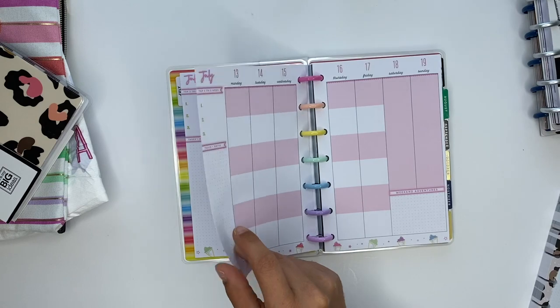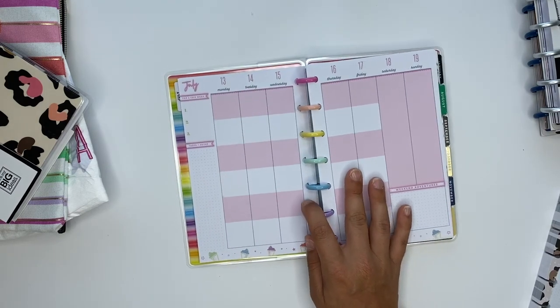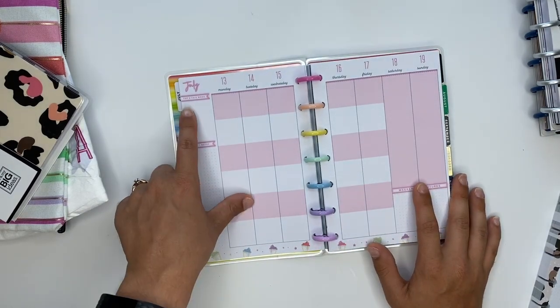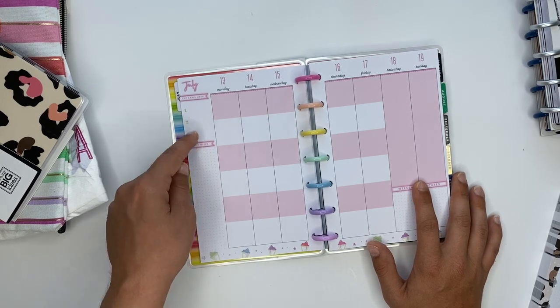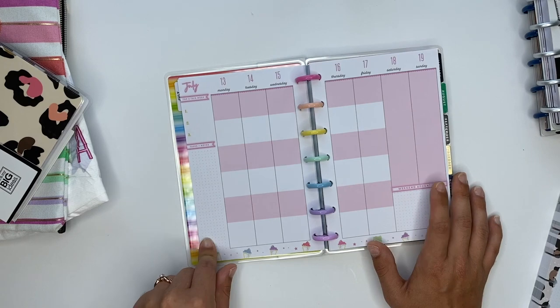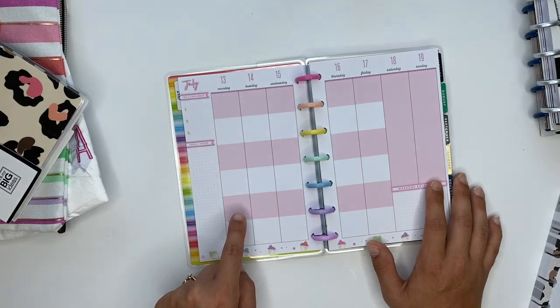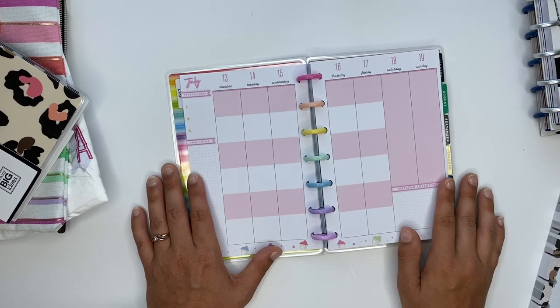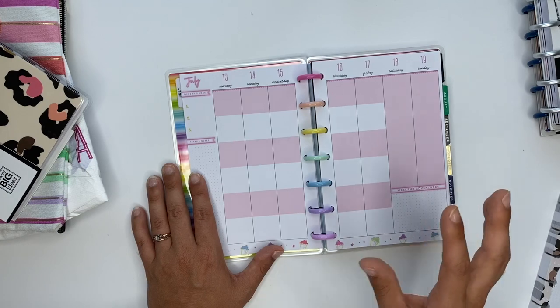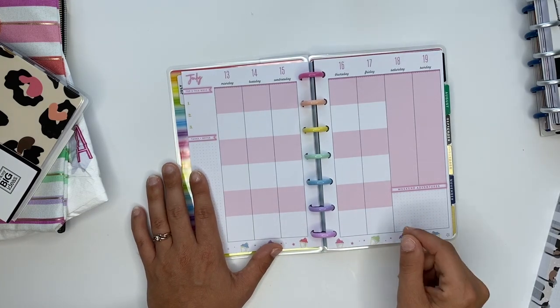So let's chat for a second. What are some ways you guys could use this planner? Let's think about it. Over here, you got top three this week, which is cool because you could set your goals for the week. This one says tasks and notes, and these are different blocks. I've talked a little bit about it, mainly on Instagram, about block scheduling. You guys should definitely look into it. And this would be a fantastic planner for block scheduling.